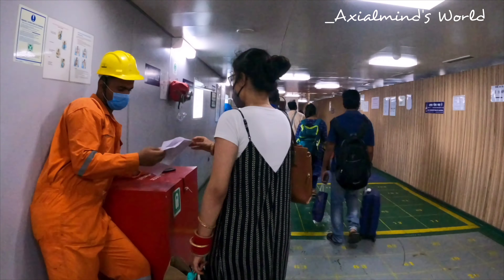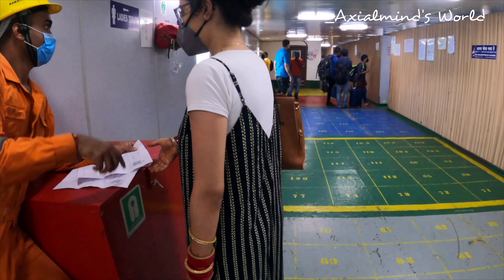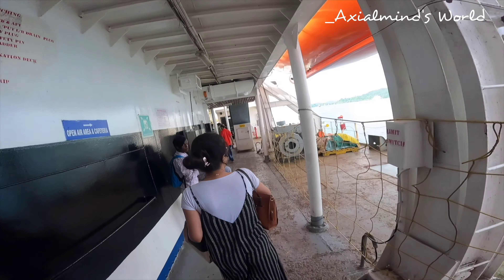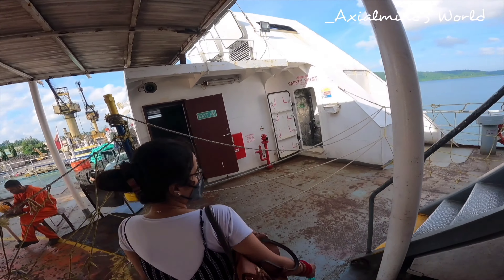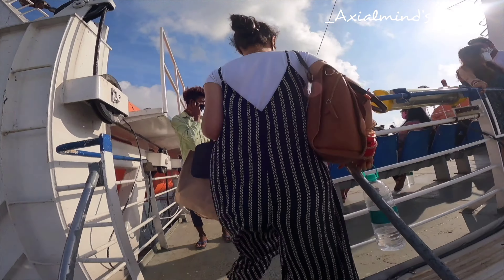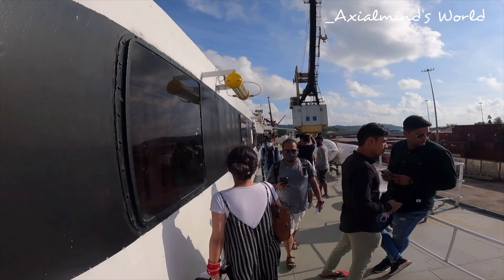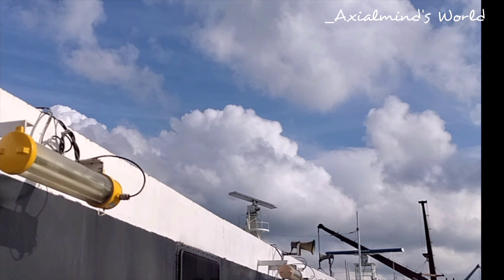We arrived onto our ship, Coral Queen. The ship had three floors and all the passengers were accommodated on the lower one, which is commonly called the cabin. Currently Coral Queen is the only government ship available from Port Blair to Havelock, and it usually covers the distance in three to four hours, though depending on the weather condition, it might take some more time.